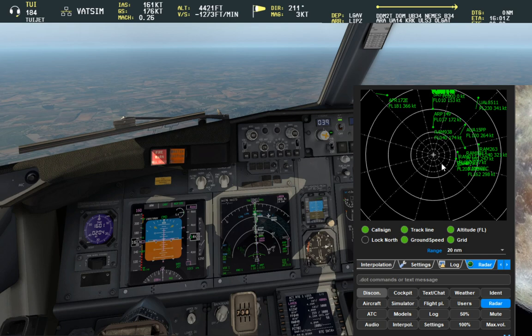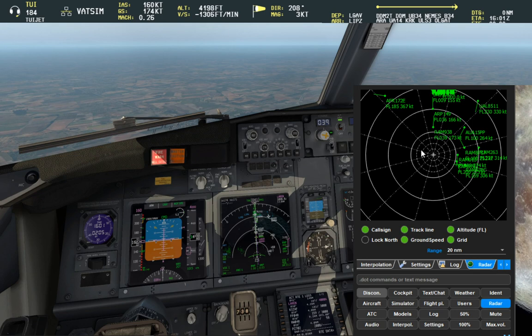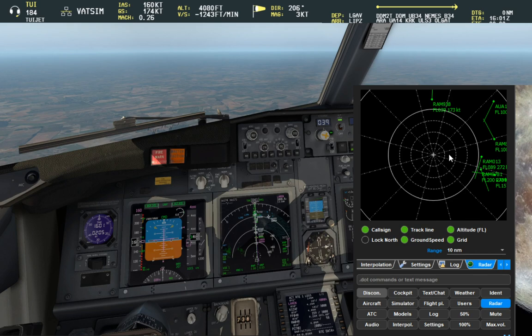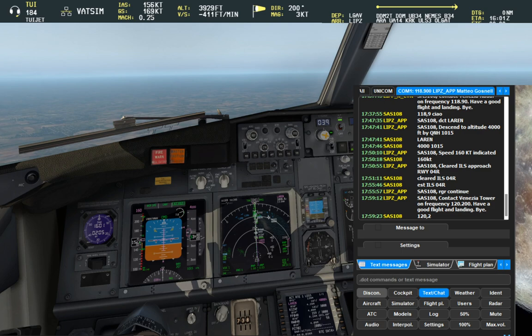Look at all the traffic around here. Contact tower 1202. The big green block, that's where all the planes are in the Venice traffic. On the ground. And the Royal Air Morocco, they're all behind us. Very good. As well as Austrian 15 Papa Papa. He was unlucky. He is still in the holding. Well, on vectors.